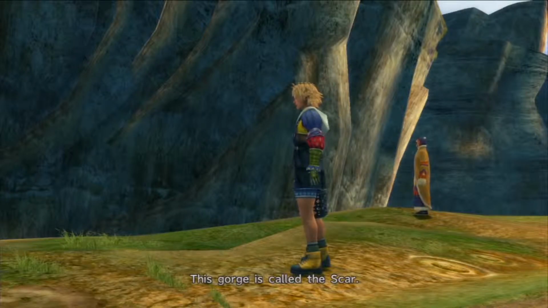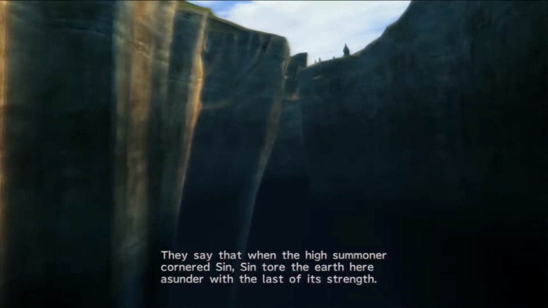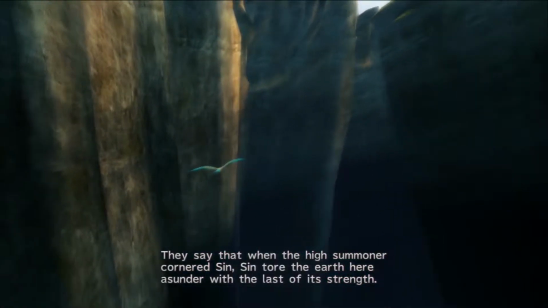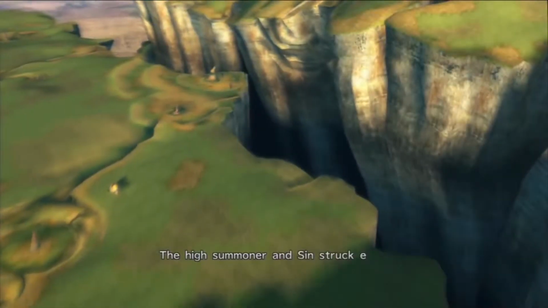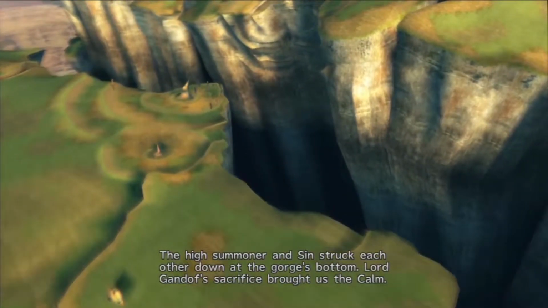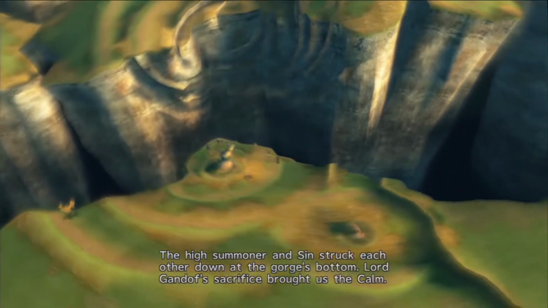This gorge is called the Scar. They say that when the High Summoner cornered Sin, it tore the earth here asunder with the last of its strength. The High Summoner and Sin struck each other down at the gorge's bottom. Lord Gandalf's sacrifice brought us the calm.